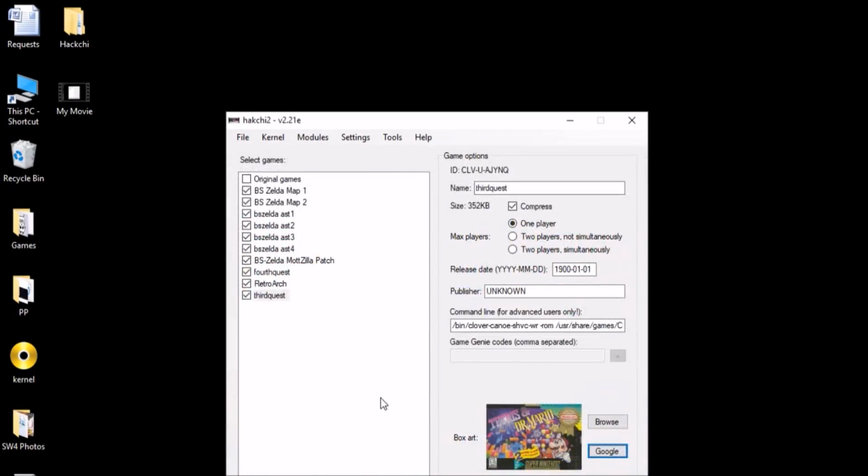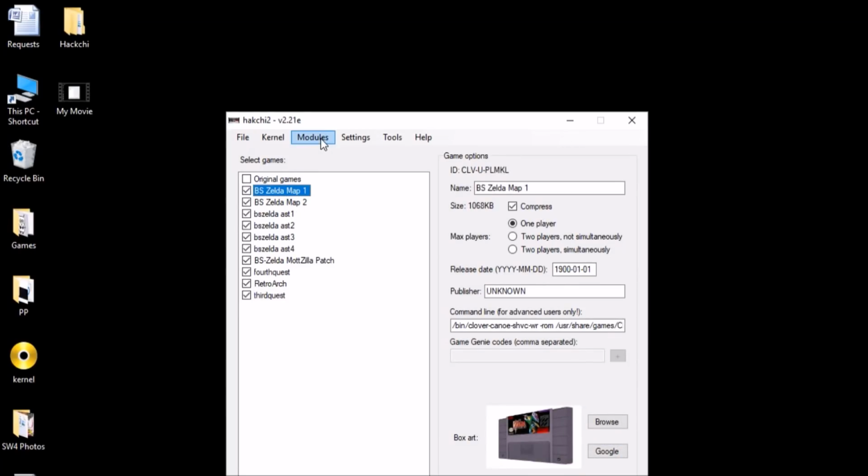Tetris and Dr. Mario. Perfect. That's exactly what I was looking for. So along with installing the module, getting the games on here, getting the box art, you still have to change the command line so it will start with the SNES module rather than the native SNES Classic emulator.